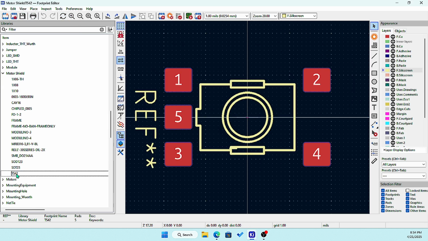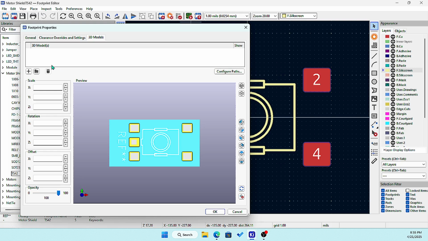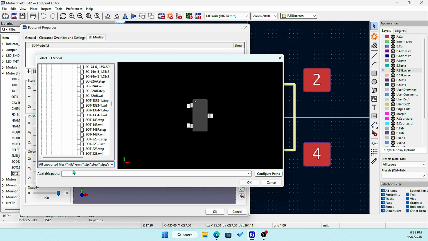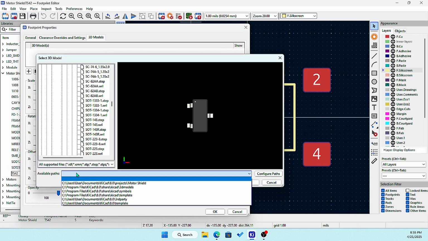Okay, what is this? DS42. We have a DS42. Search DS42. Maybe not.